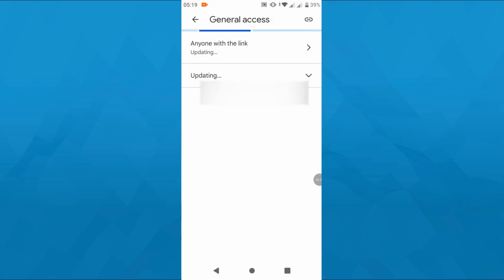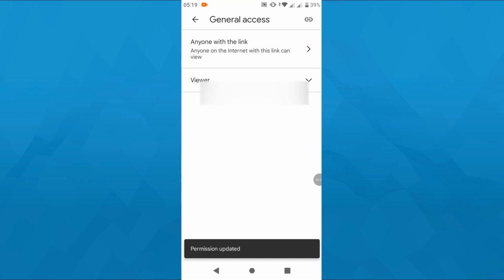Or if you'd like to share the given file with your friends and contacts, simply tap on that link button in the top right corner to copy the shareable link to your clipboard and to share the link to the given item via direct messaging services, emails, social media posts, and so on and so forth. And that's how you make your files and folders public in Google Drive on your Android phone.